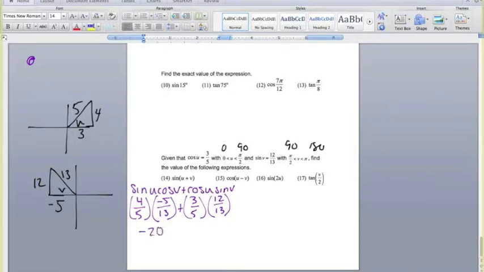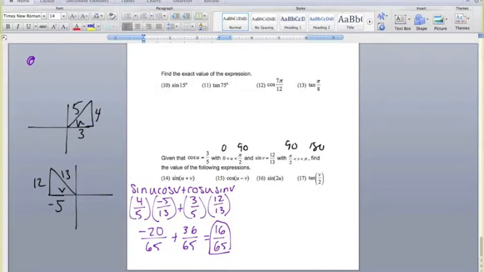Multiply the pairs, gives negative 20 over 65 and 36 over 65. You should always have a common denominator at this point, so don't reduce them even if you can, because then we can just add them together. Reduce a final answer if you can, but this one doesn't reduce. I'm going to skip number 15 because it's really exactly the same. It's just using a different formula, and I kind of ran into my space there.